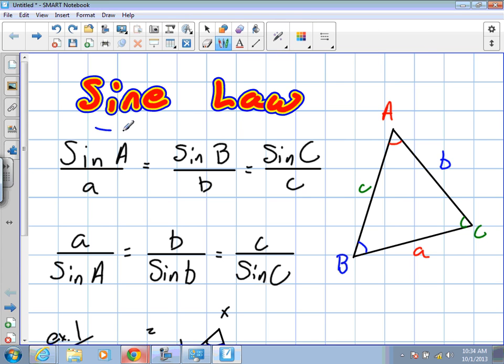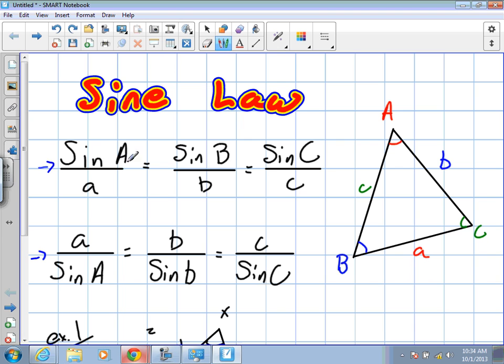We're going to go through sine law today. What you have here is sine law written in two different forms, but it is actually identical. Okay? So whichever way you've been taught in the past, both of them work. It is advantageous to know both because it can help us solve certain questions faster.